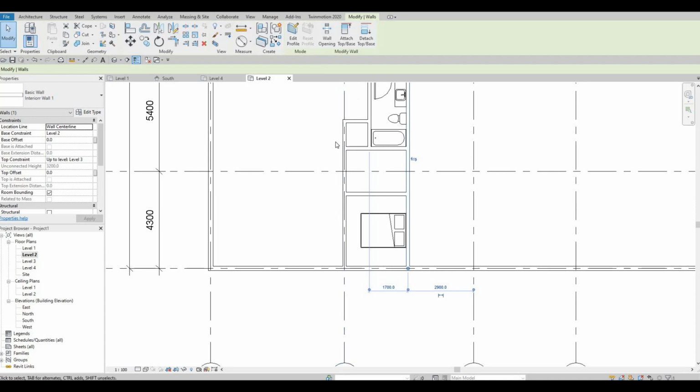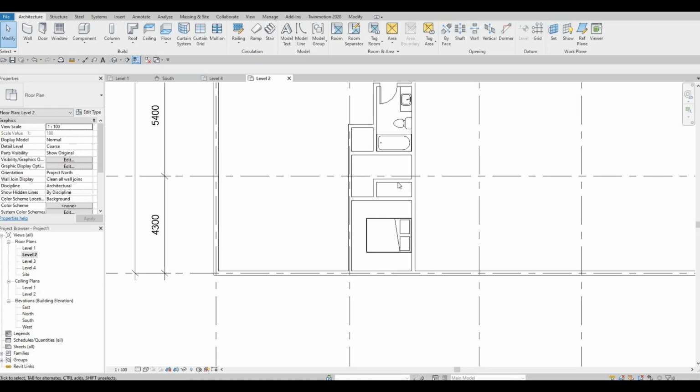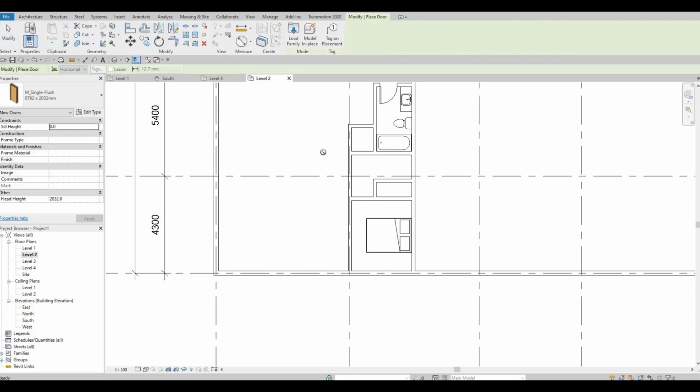So select and then CS, and then let's add in a closet. Let's add in a door here, and then a door over the bedroom.